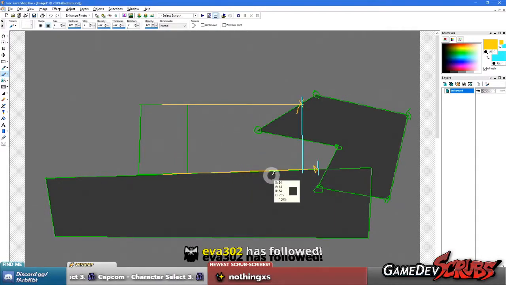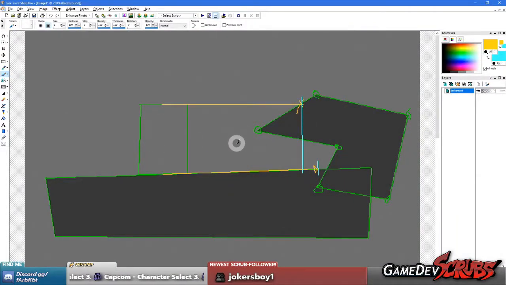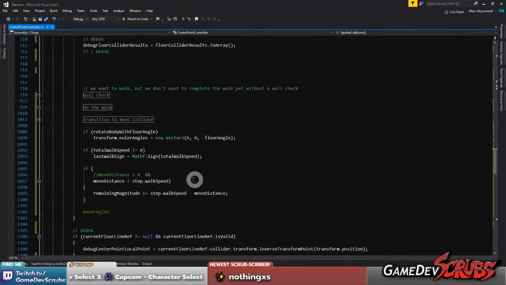So that's the idea. We just have to make it work now. There are going to be edge cases to handle, but that's the basic thing that we have to worry about. Then you actually do the walk once you figure out your thing, and if you need to transition to the next collider, then you do so.